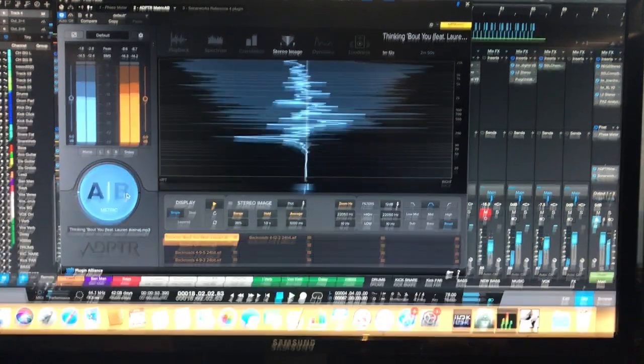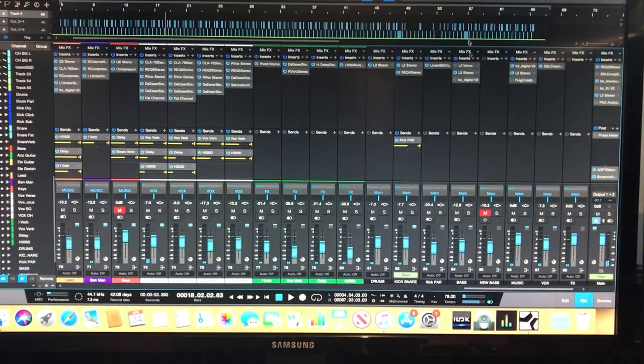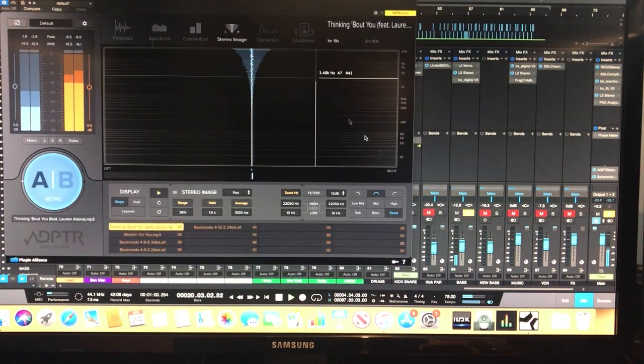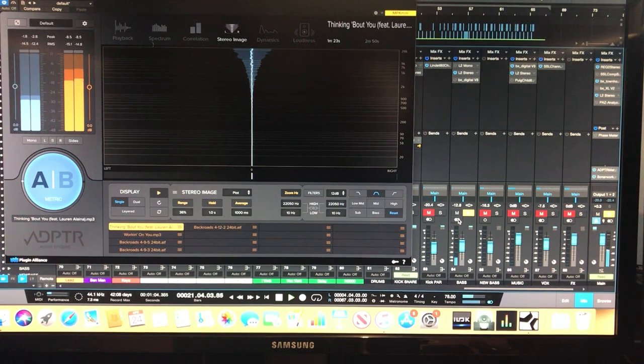Okay. So you tell me, all right, what's occupying that space on there? Well, it's bass, right? So here, let's look at our bass. There's our bass. Our bass is mono, right? I can't. There's mono, there's stereo. It's one bass guitar, so I don't know what I can or can't do to that.